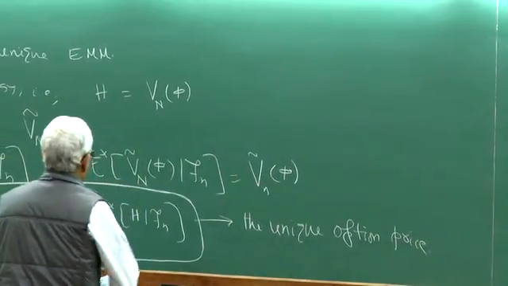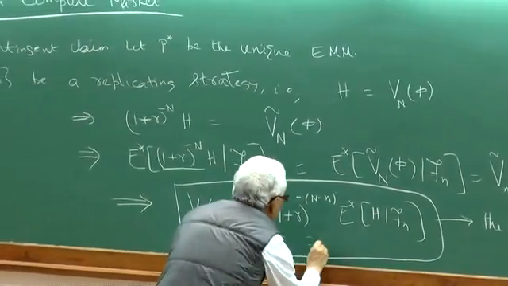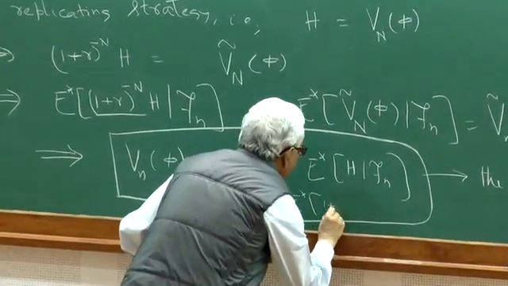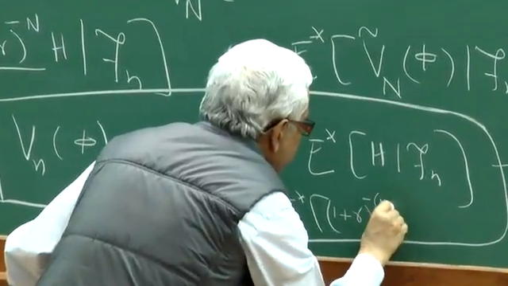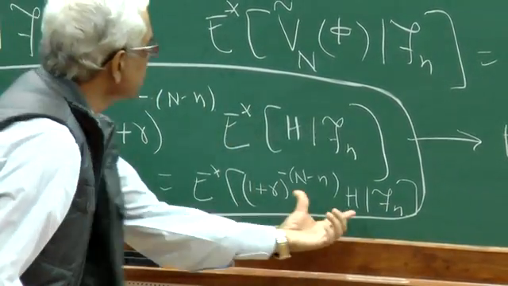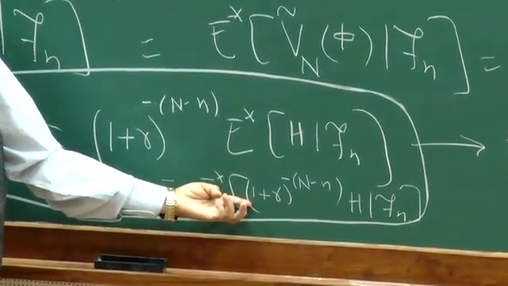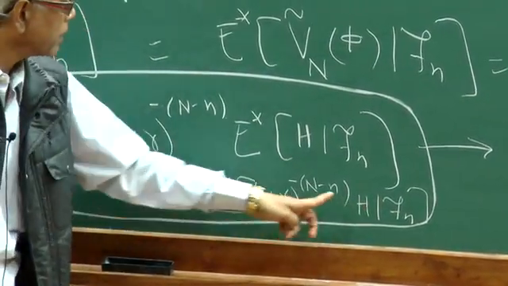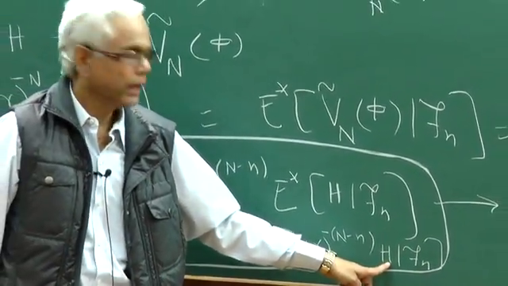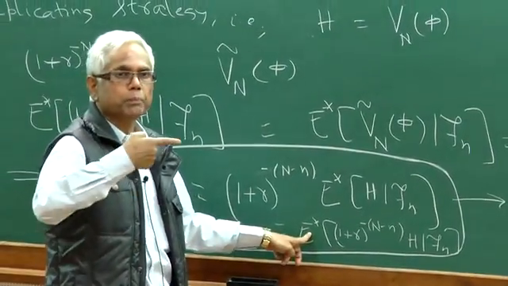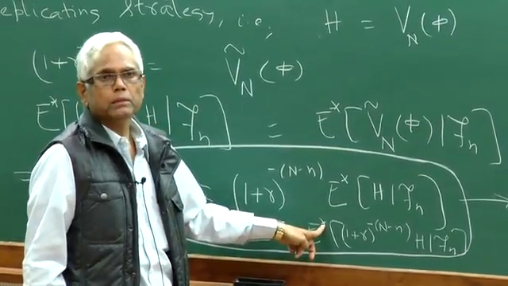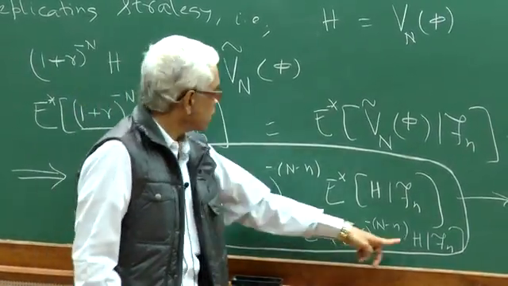Remember, if I write it like this, I can take this inside, right? This is (1 plus r) to the power minus n, H given Fn, right? So this is the present value of H, right? The value of H at an earlier time is the present value of H vis-a-vis the numeraire, right? And I am taking the conditional expectation with respect to not the original measure, not the market measure, but the unique equivalent martingale measure. So that is the wealth.